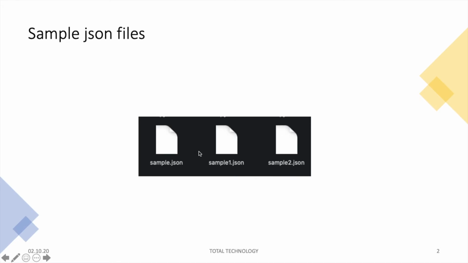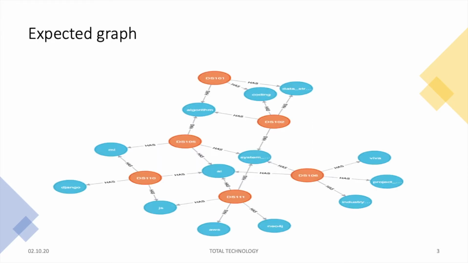Just try to understand: if you are able to do it for 3 files, you'll be able to do the same thing for 10 files, 1000 files, 10 million files, or a billion files. So just to not increase the video length, I'm going to take 3 simple JSON files, and inside the JSON files I'll have some minimal data, maybe 4 or 5 records. Okay, and this is the expected structure.